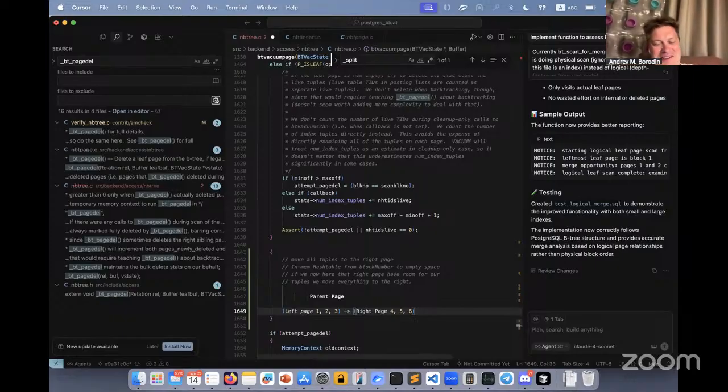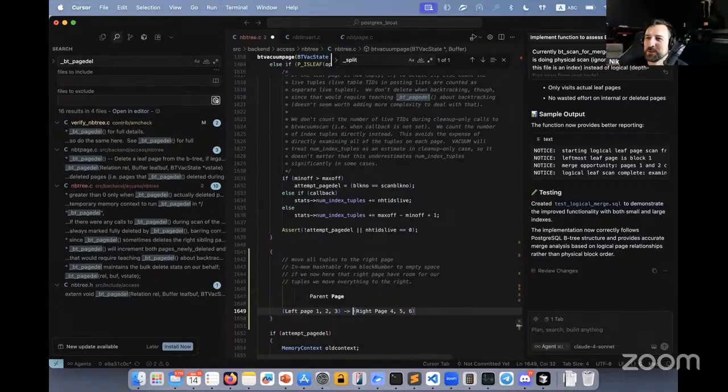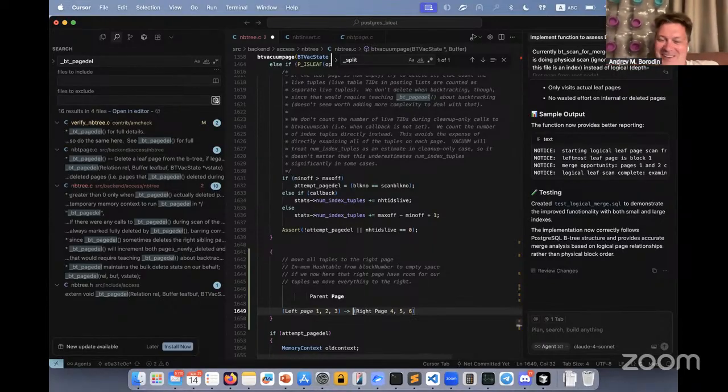The thing is, my PhD is in geospatial indexing in R-trees and GiST. I don't know how it should be solved. I've read the paper of Lanin and Shasha, but I don't know how they solve this problem.